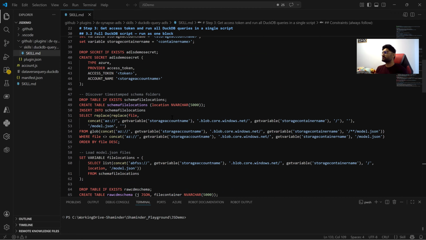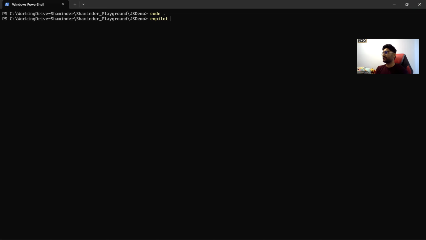Now what I'll do is start Copilot CLI. I've already connected Copilot to my GitHub personal account. I did so by creating an environment variable and specifying my PAT token over there. So now when I use Copilot, even if I don't log in, it recognizes that the user has already configured the environment variable that has the PAT. So it'll establish the secure connection with GitHub and pull the models from that GitHub subscription.